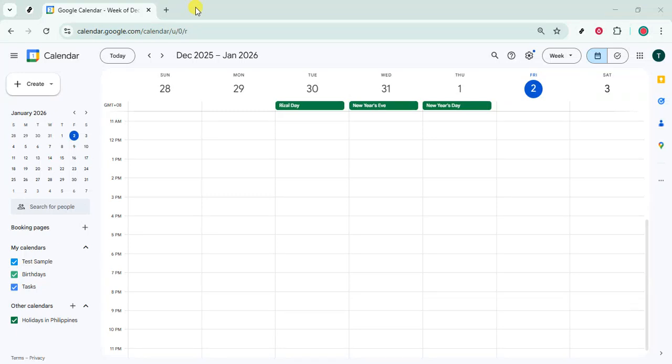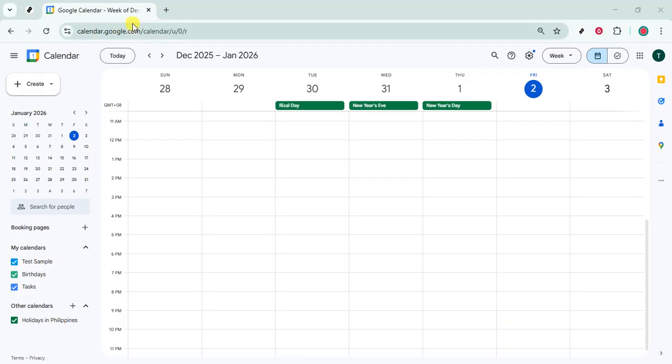In today's video, I'm going to teach you how to restore Google Calendar events. If you've accidentally deleted a meeting or an appointment, don't worry. Google Calendar keeps deleted events in a built-in trash folder for a limited time, so you can bring them back quickly. I'll walk you through the exact clicks and share a few helpful tips so you feel confident recovering what you need.